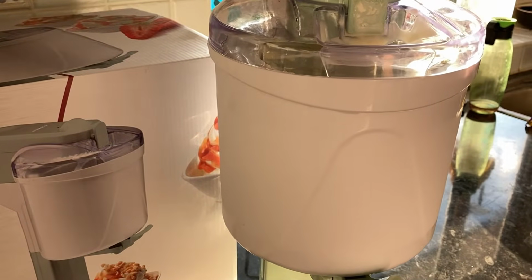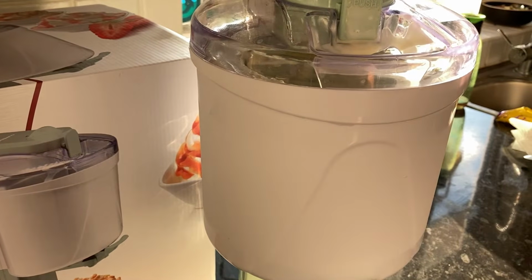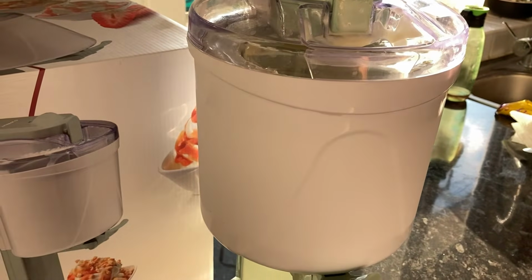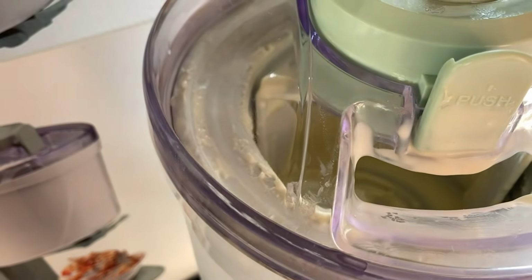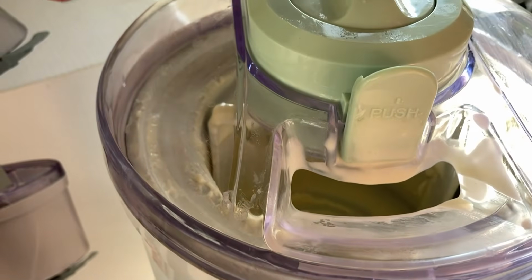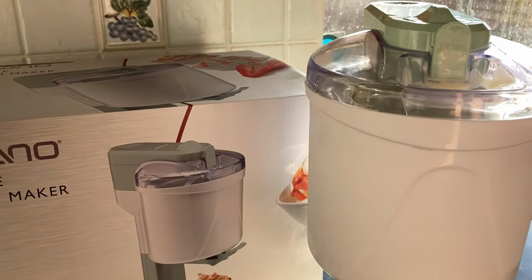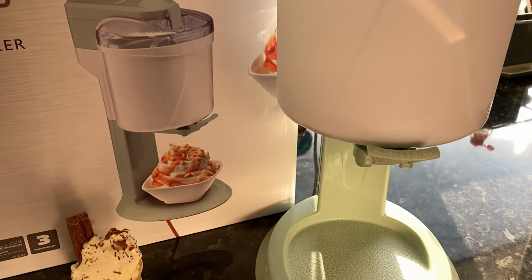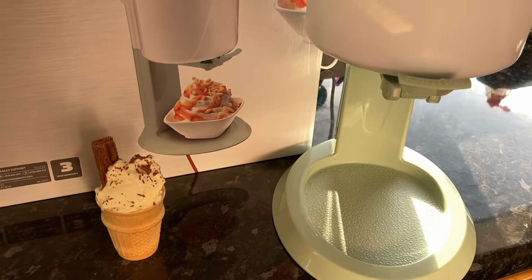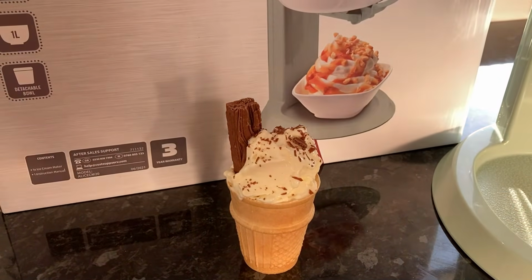And then on the last attempt, we put the bowl into the deep freezer, which was a lot colder, but I think it made the bowl actually too cold and it was making the ice cream set in the mixer and not churning it properly, and then it wouldn't pour easily. So it's really temperamental with the temperatures and it takes a fair bit of working out. So I'm not sure we'll be using this again, although we'll enjoy our one ice cream that we eventually got.